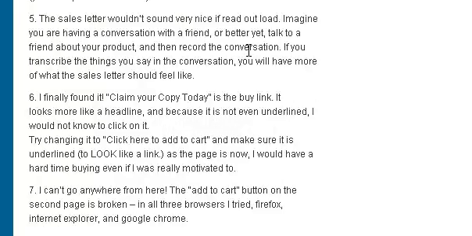I also talk about how this sales letter, if you read it out loud, would sound kind of stilted. It would sound like a look how important I am sales pitch. You need to have the content on your page be as if you were talking to a friend. It's actually a good idea to act as if you were talking to a friend and record it and then transcribe that.